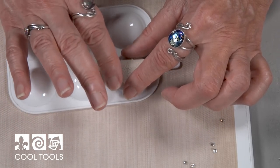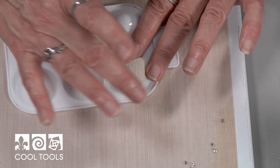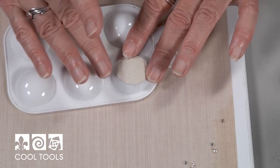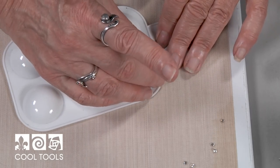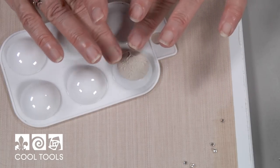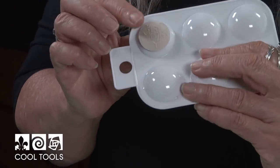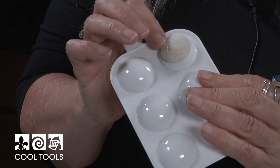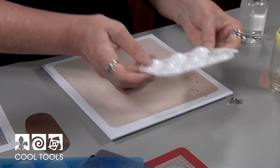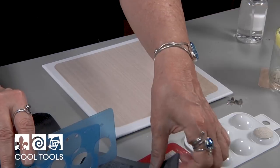You don't want to press too hard because you don't want to smush your texture, but you also want to make sure it conforms all the way around. If it's not completely centered, you can slightly move it. And I will look at it from the side to make sure that it is conformed completely to the mold. And once I have that done, I'll set that aside and I'm going to texture the other circle.